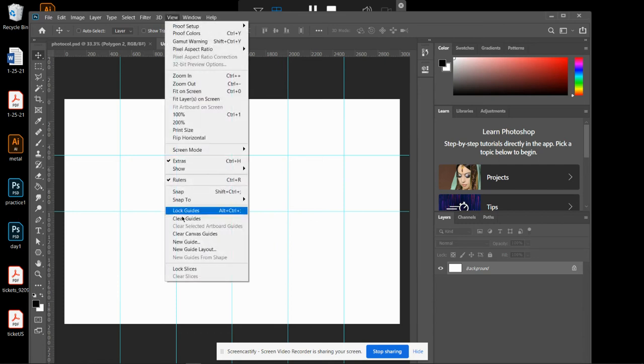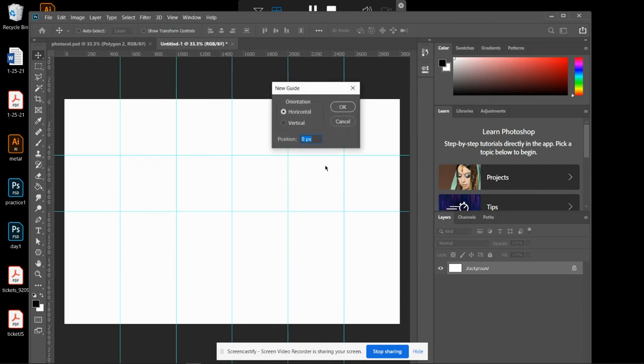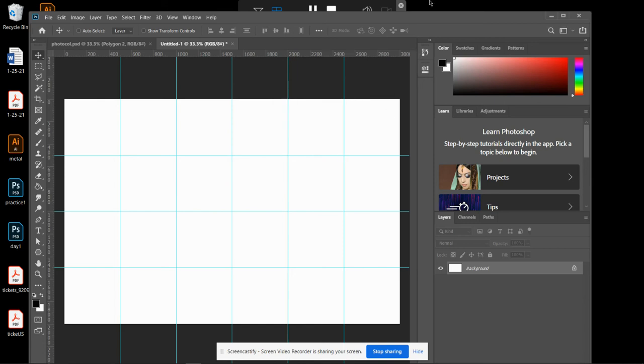And View, New Guide, 1,500. You should have something like this when you're done. So you go every 500 increments, and whether you have a vertical or horizontal document, you should have dissected it now. Look, it says perfect squares. Okay.